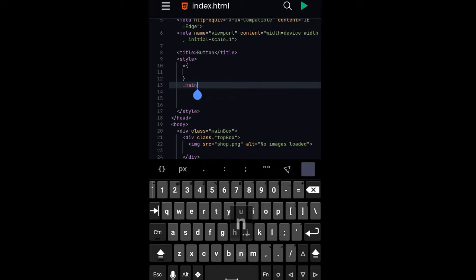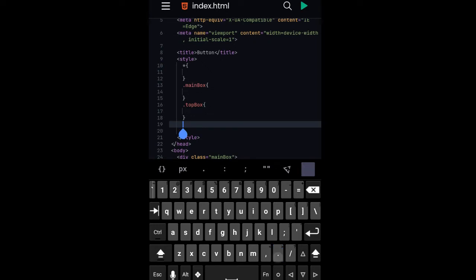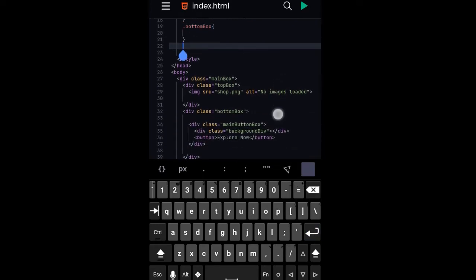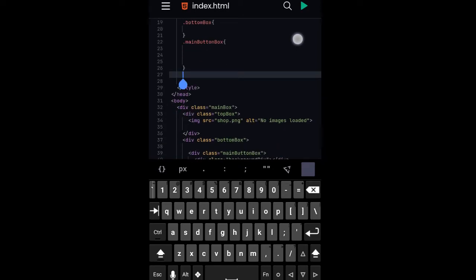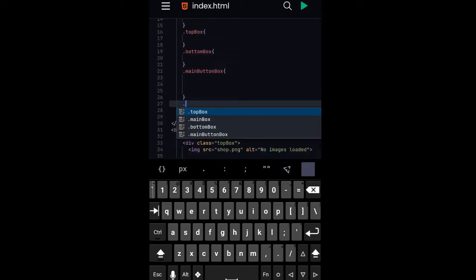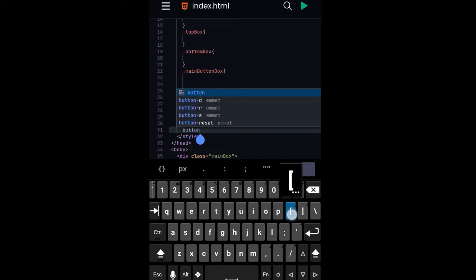And we have .main-box, .top-box, .bottom-box, .main-button-box, .background-div, and the button. So I have selected all the elements that we need.